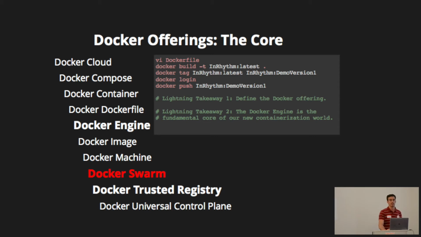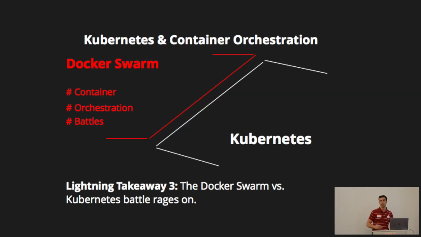Takeaway number two is that this Docker engine is the fundamental core of our new containerization world. So I highlighted Docker Swarm in red, because moving forward with Docker Swarm, a lot of people like to then link Docker and Kubernetes. So we're innovating with Docker and Kubernetes this month, or for Q1, Q2. What does that mean? So basically in that area, we're talking about container orchestration. So for container orchestration, Kishore actually wasn't here today. Kishore has worked specifically in the Kubernetes area, and I've worked in the Docker Swarm area.